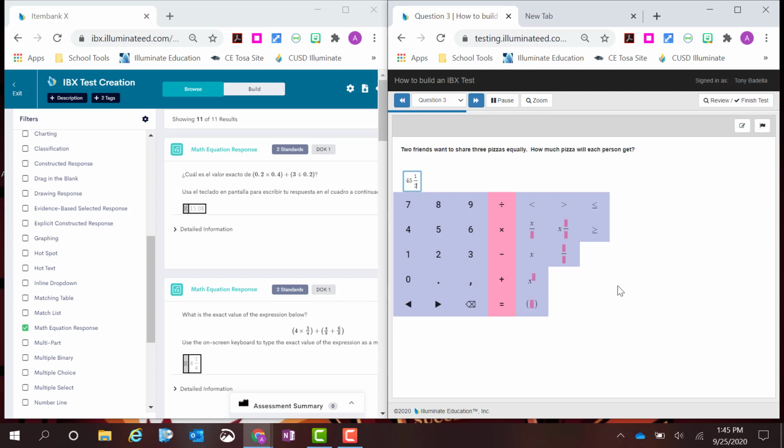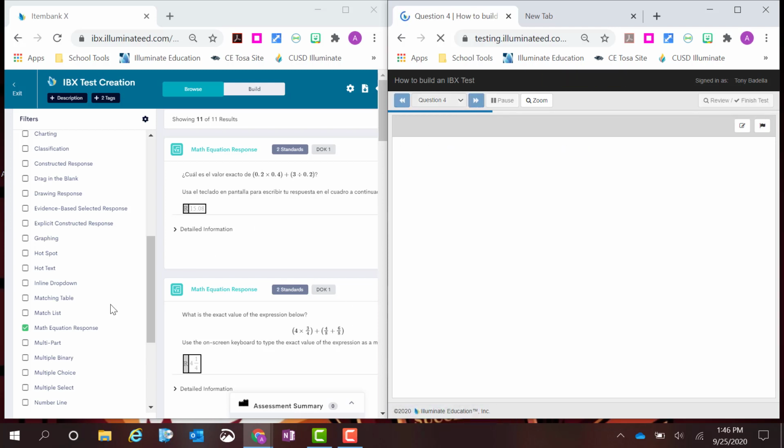One thing that I would say is make sure you preview these before you give the test, just so you can kind of guide kids to what the question is specifically looking for. Like in this case, do they have pizzas as part of the answer in the question? If they don't, then it may get marked wrong if students were to label it with pizza. It's looking through a spreadsheet of correct answers, and if it doesn't match up, even if it's right, it will be marked wrong. So preview those ahead of time, but they do autocorrect.